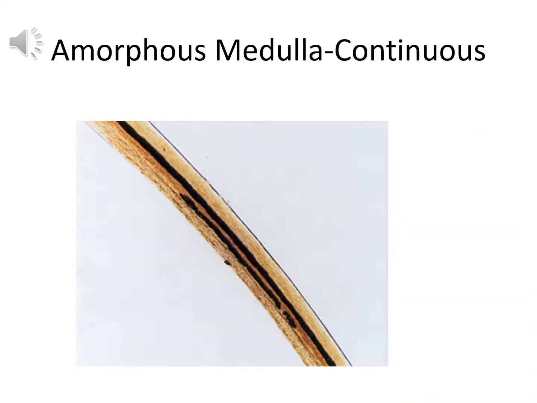Alright, so here's a nice image of an amorphous medulla, probably human here based on how relatively thin that medulla is compared to the width of the overall hair. And we also see it being continuous, at least continuous as long as we're looking at the shaft of this. So therefore it's probably a person of Asian descent. And finally, because of that doubling, do you notice how in the mid-region we see a second medulla? It's also likely to be a facial hair. So just from this one image, we can tell that we're probably dealing with a person of Asian descent with a facial hair for this particular hair sample.